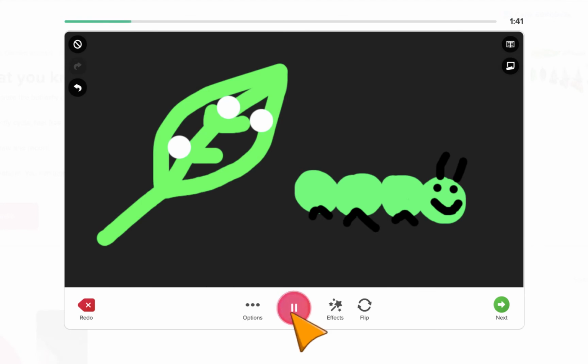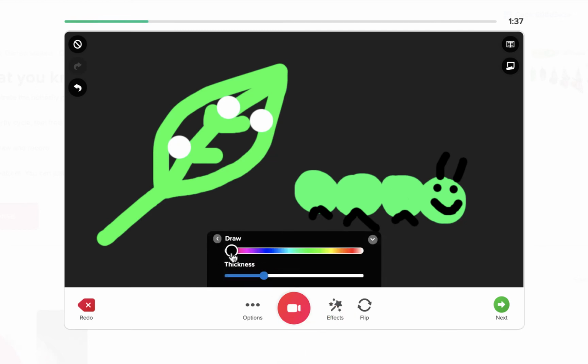Once the eggs hatch, they turn into little caterpillars. Now at this point, I can choose to keep doing this where I draw behind the scenes, but I want you to also know you can draw while people watch. So if you wanted to show them where the caterpillars came from, look what you can do. I'm going to choose to have, let's say, a white arrow, because I think it will show up better on that black background. And I'm going to record.